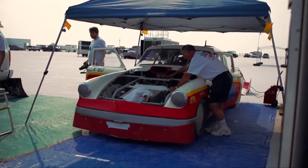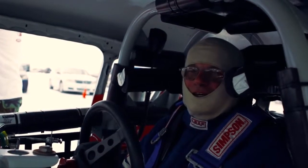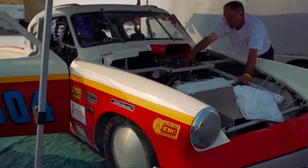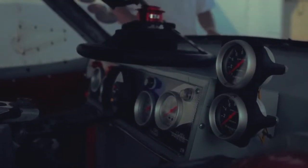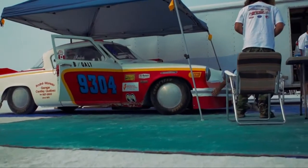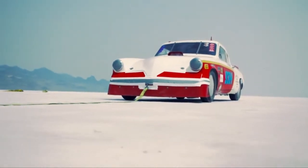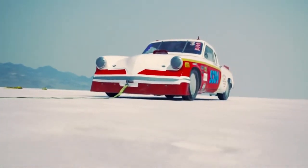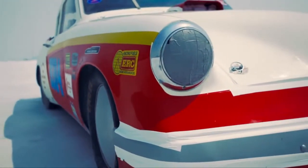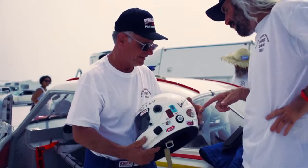It's a 1953 Studebaker with a 1957 Chrysler 392 M8, which runs on two 4-barrel carburetors and gasoline. It's been two years to build it, and we've been racing it for four years, and this year is the best year. We hit 200 miles an hour twice, and the third run we ran 205. We hope to make this run 210, upgrading every year.